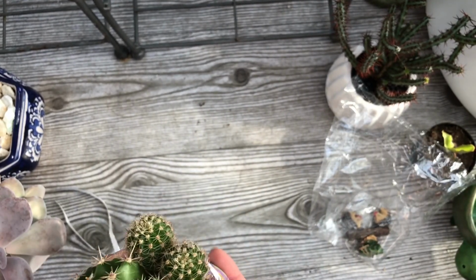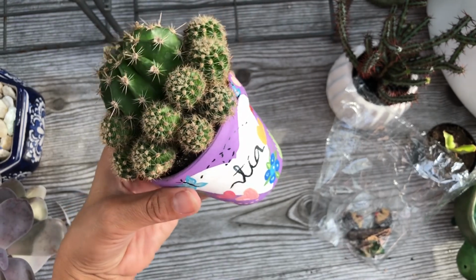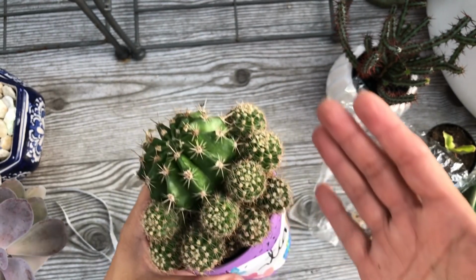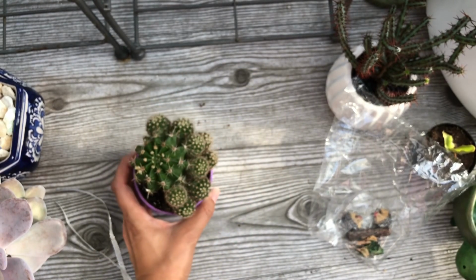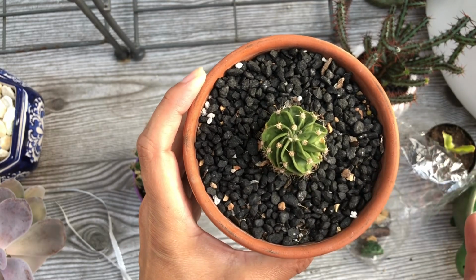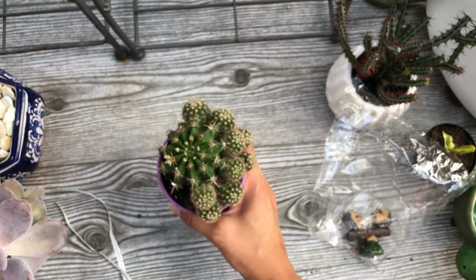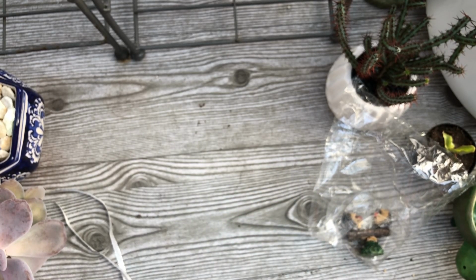So she gave it to me in this pot, really pretty. She made this pot for me. So I know that she wanted me to keep it in this pot, but in order for me to have these beauties continue to grow, I'll have to repot it and put it in a bigger pot so that what happened to my other one does not happen. I do have a video on me removing the pups, but I'll show you. Originally it was like this or possibly bigger, and I ended up with this, and that's very small. So I'll have to repot this and put in a different plant. Probably something that stays compact will be ideal so that I can just keep it in there.